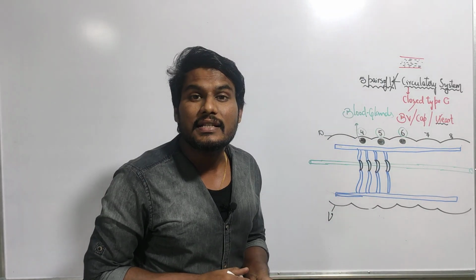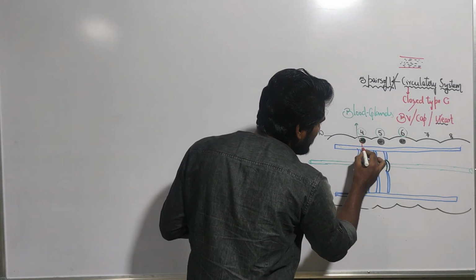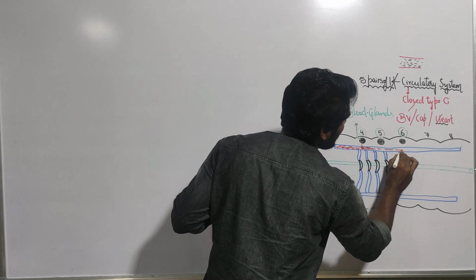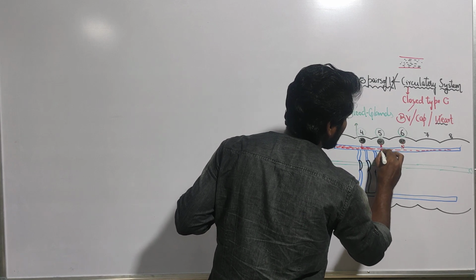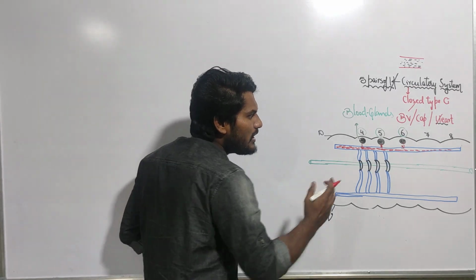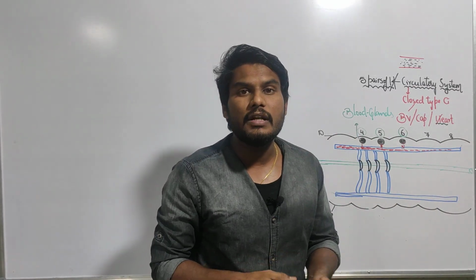And what are they doing? They are synthesizing the blood, and the synthesized blood is moving into the vessel. This is the vessel. This vessel is the dorsal blood vessel. In the dorsal blood vessel the blood is being released, like this. And now this blood has to circulate. It has to circulate to all the body parts. How will it be circulated?